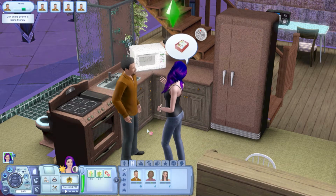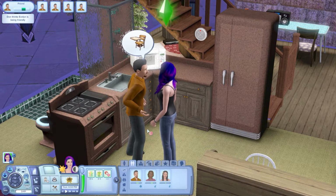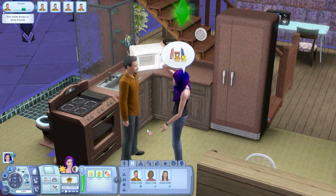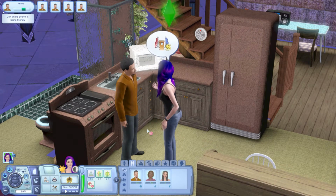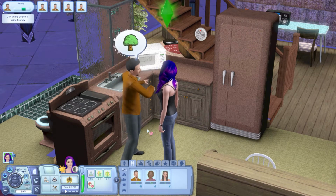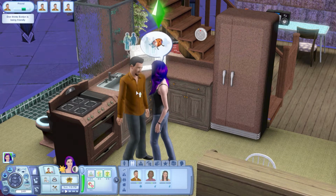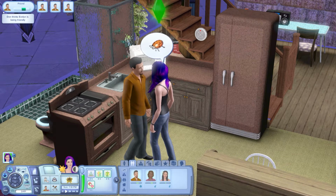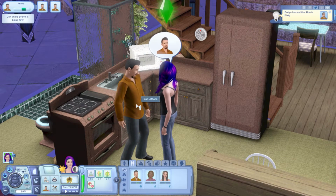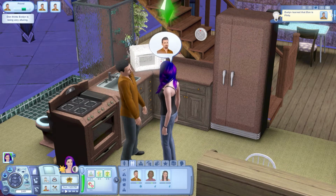So if you were to have, say, three lovers, and you went out in the neighborhood with one of these lovers, and your other lovers saw you, then your reputation's going to start getting worse and worse. And then Sims don't want to hang out with you or come over. I think having the irresistible trait helps, and there's also a reward trait you can get that'll help. But to mitigate that being a problem, we're just going to have a baby with the person and then ask them to be friends. We're going to immediately send them to the friend zone as soon as we find out we're pregnant. That's how we're going to get around that. So I think it'll work fairly well. I'm hoping.